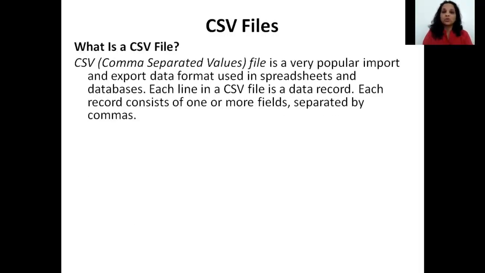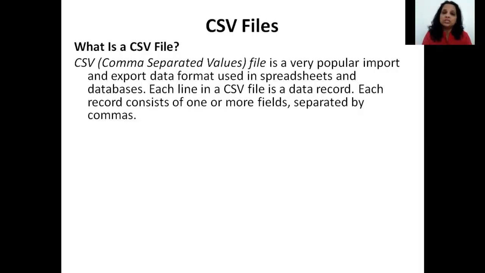Okay. So what's a CSV file? Let me repeat. CSV stands for comma separated values. It is a very popular import and export data format used in spreadsheets and databases. Each line in a CSV file is a record, and each element of the record is separated from the others by means of a comma. The comma is called the delimiter of each text that is seen on a line.